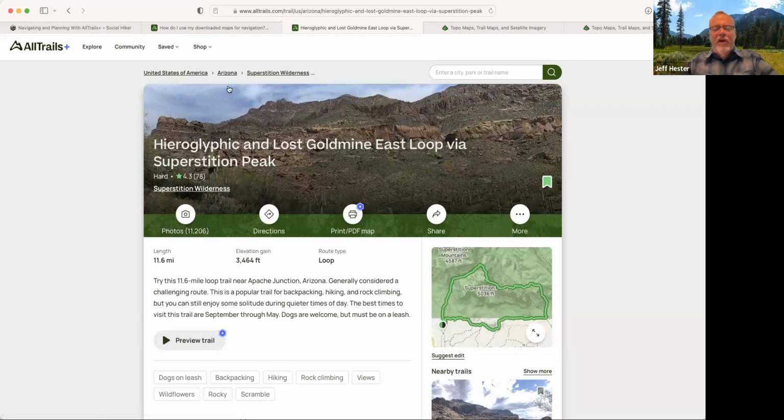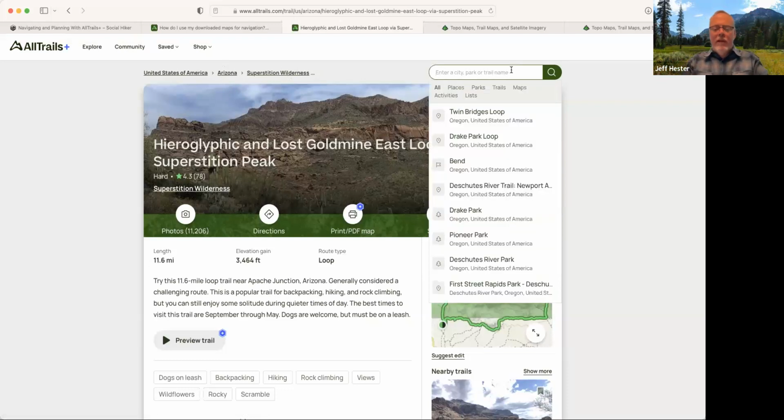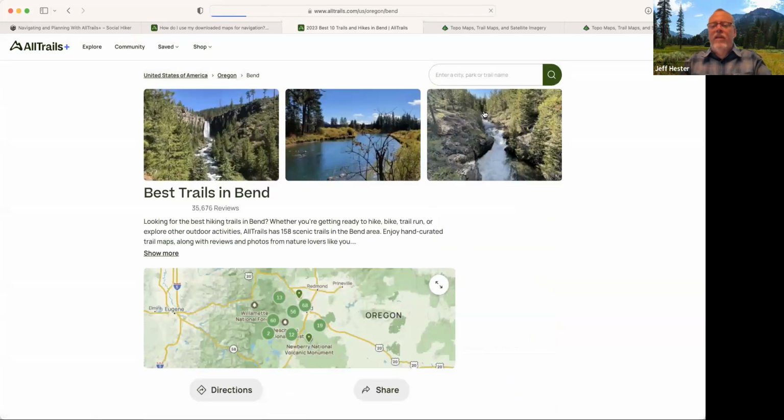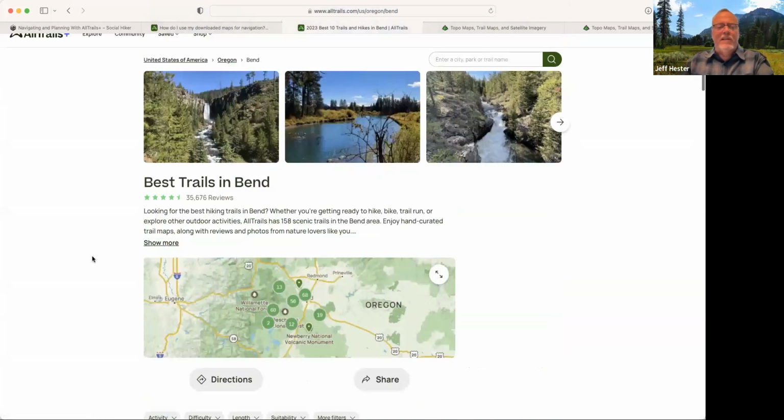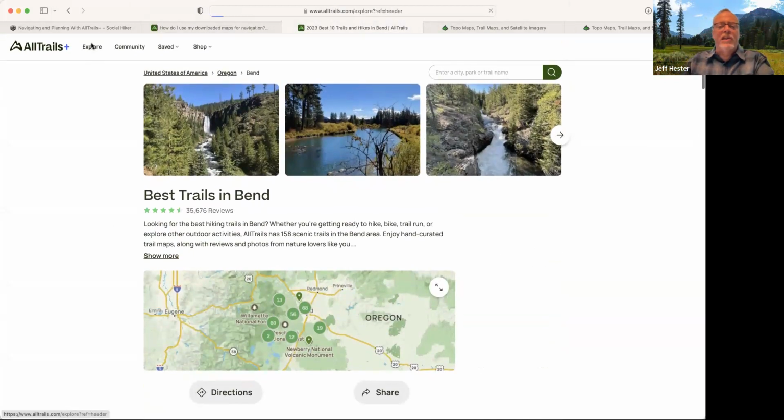The other thing that's really fun to do is that if we go back to, let's say, Bend, Oregon as an example. So it's going to list a bunch of different trails, but I'm going to say I want to just explore the map.